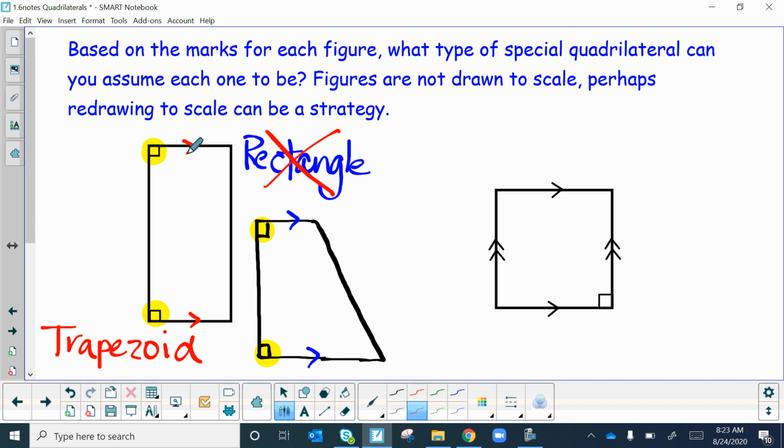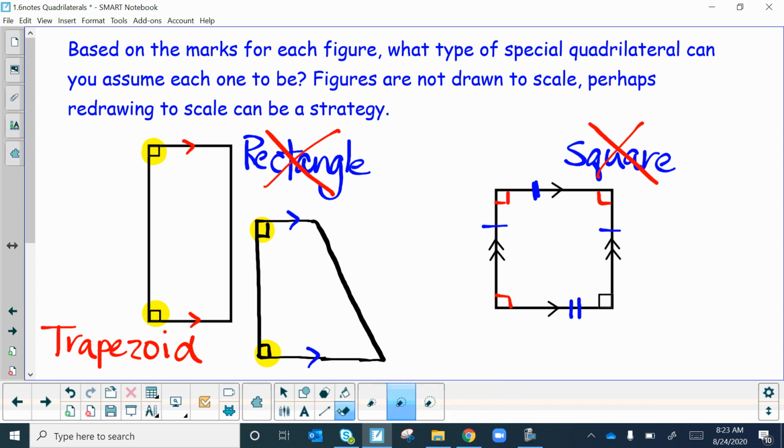Okay, let's look at this next one. Everybody's probably thinking, oh, this is a square. It is not a square. Okay, the reason it's not a square is because it doesn't show all four sides being congruent. It does have a right angle, that is true. All it says is opposite sides are parallel, and then you have that one right angle, which forces all of these to end up being right angles. And it does look like a square, but we don't know that, maybe it doesn't have these markings here. This side is congruent to this side, and that one's congruent to that one. So since you don't have those markings, I'm going to erase those.